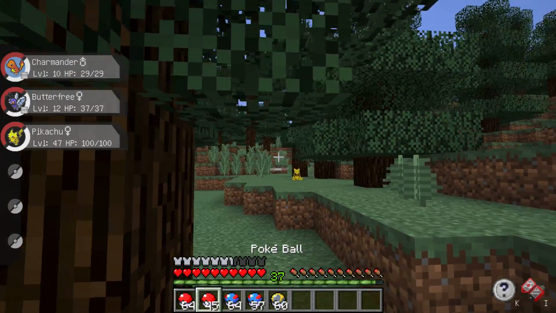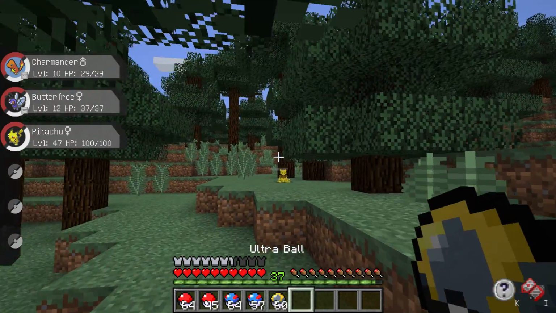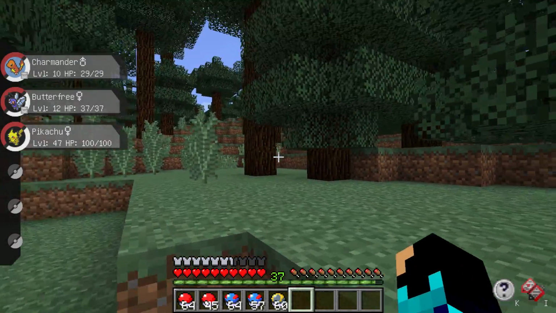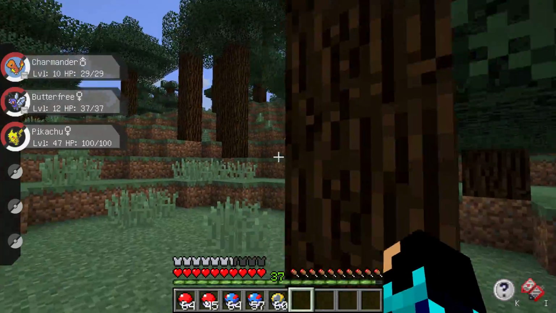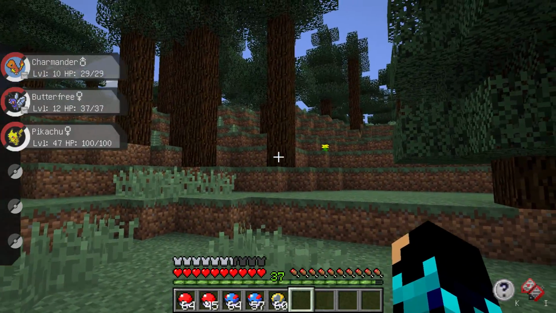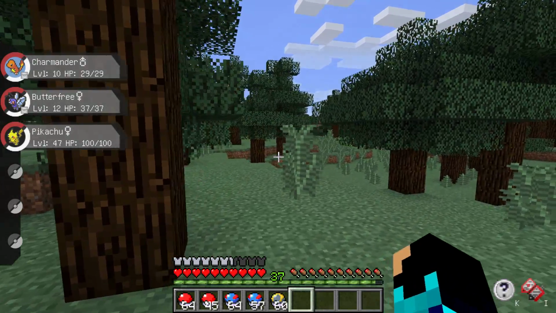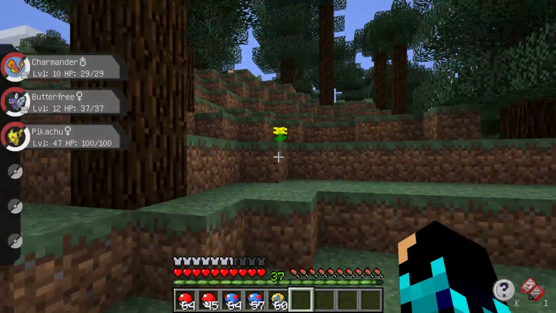You know, I'd like to catch this Abra. Where'd that Abra go now? Okay. Oh, God, he keeps freaking teleporting. I hate it when they do this. I think he went this way.